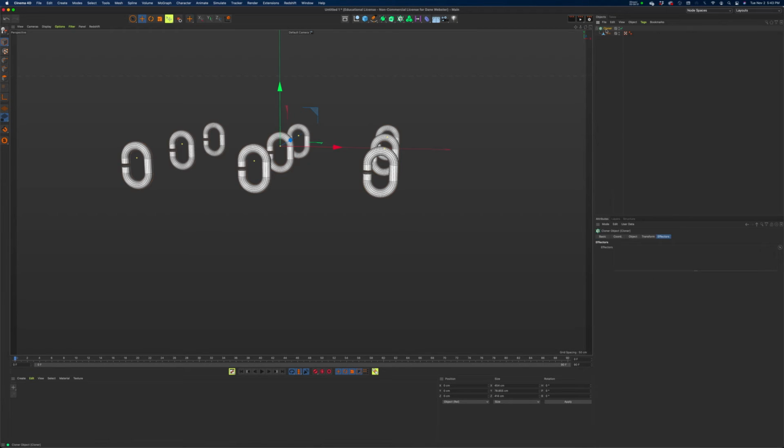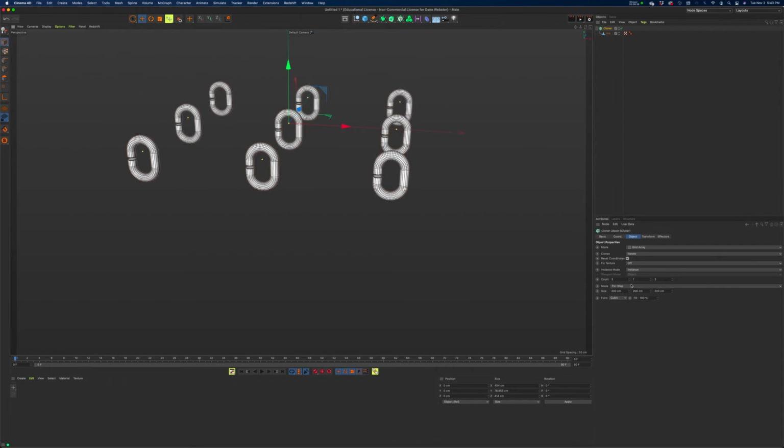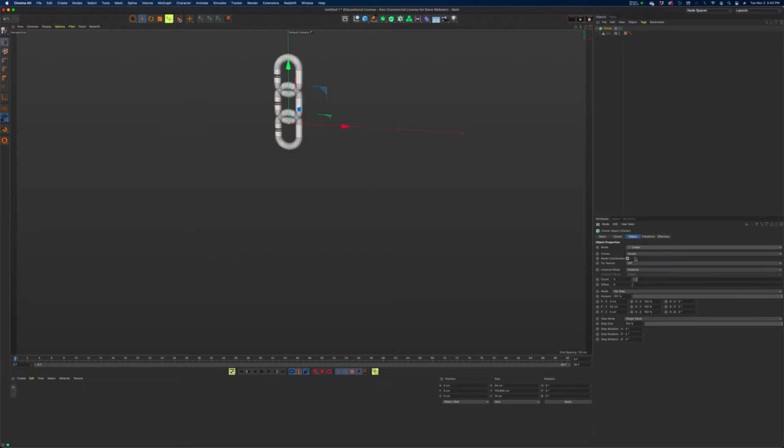And as a default, the cloner, underneath its object tab there, does a bunch of copies in a grid, 3 by 1 by 3, right? Well, this does not help us because we want it to go straight down. So instead of a grid or a radial thing, we just want a linear, right? So we can already see it gave us 3 copies. If I increase the copies, you can see that they're moving up in space here. But what we really want them to do is move, well, in this case, I want them to move down.